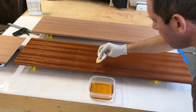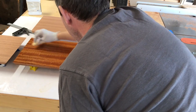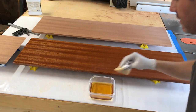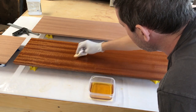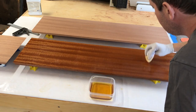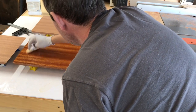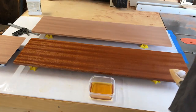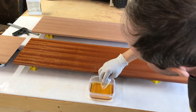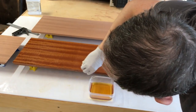As I'm doing it I can see it's soaking in really quick, so I just keep touching it up. Eventually you'll touch it up and you won't see it soak in. Maybe five or ten minutes pass and it still hasn't soaked in — that's a good point where you can put your rag down, take a break, come in and check in fifteen minutes and see. If it has soaked in, touch it up again. But if it still hasn't, that's a pretty good indication that it's saturated and it's not going to soak in anymore. Then you wait about an hour and come back to wipe it off.